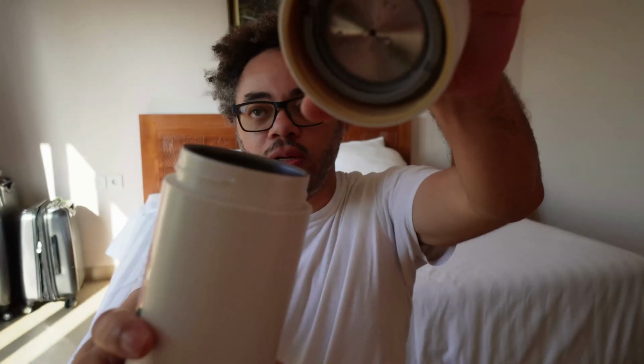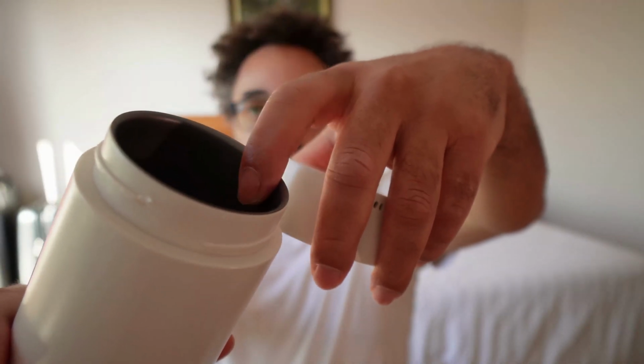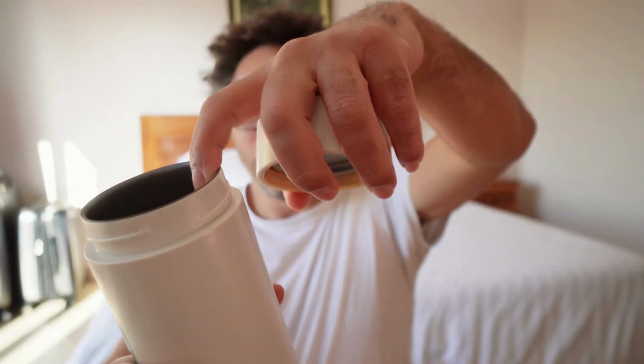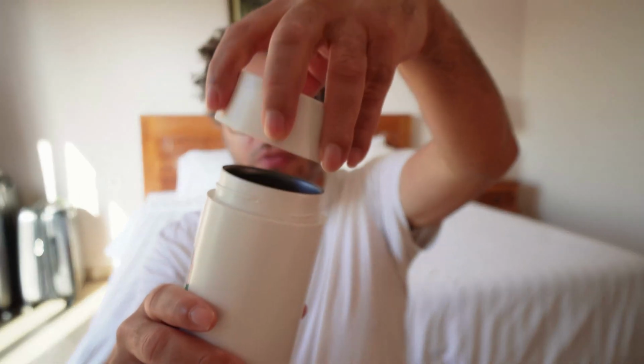It will drip. So you have to be very, very careful of that part, and you don't want to fill it up too high. So you want to keep a little bit below the brim there. Now it says fill up to the max line. I couldn't find an actual max, and so I only go to about here when I'm filling it up, so not too high to the brim. And so, like I said, when you're opening up, you have to be careful of that condensation.